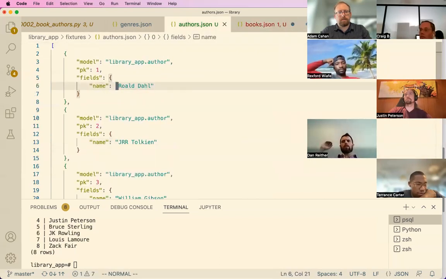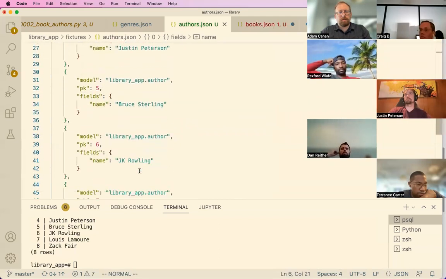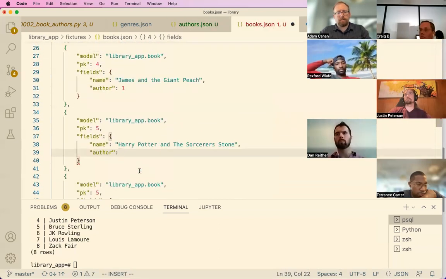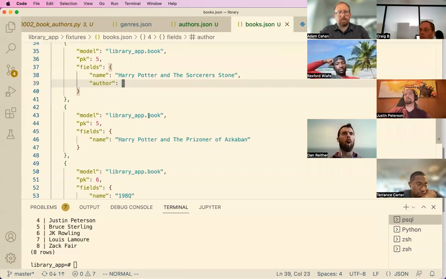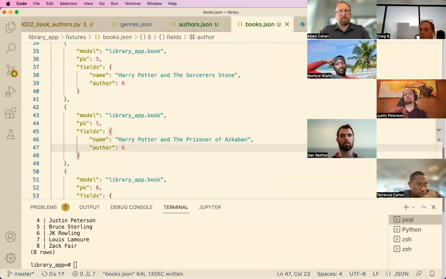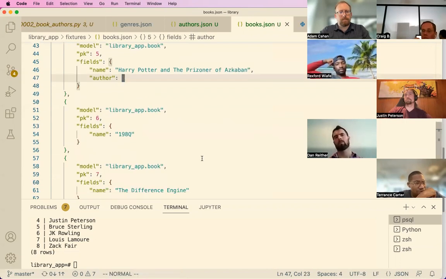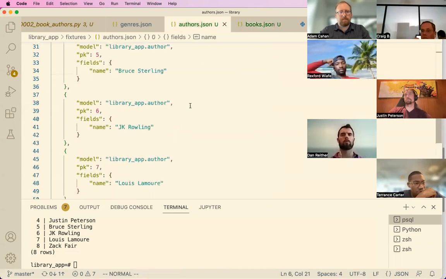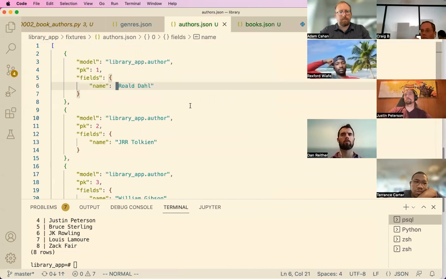I guess what I'm trying to get at is, I know you can run a command to create fixtures. Is writing fixtures like this only something we're doing for educational purposes, or is this something you also will do on the job? It's very useful for testing. Beyond educational purposes, fixtures are great for testing your application because you can guarantee that all of your tests start with the same database state.